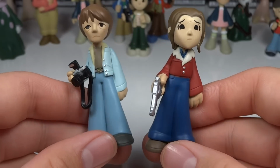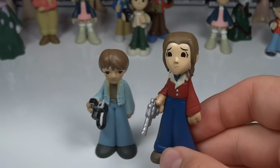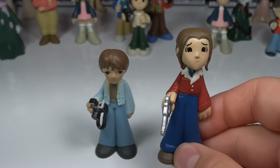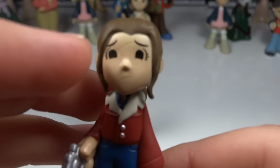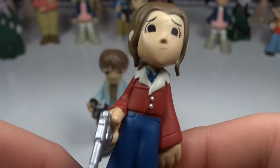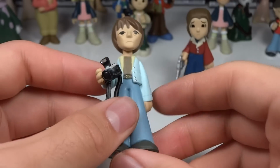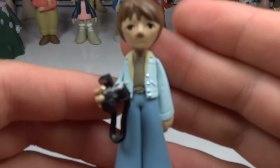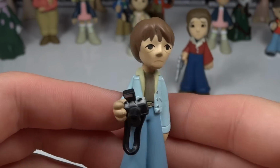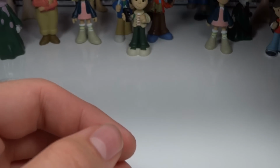I do like the fact, though, that he's holding a camera, she's holding a gun, and I like her very unsure, steady look about her. I think that really does represent the character. She's got this indentation line on her forehead, which I'm not a fan of. And again, I've had two other Nancys to pick from, and this is the best one. And then this Jonathan, he's got the lines under his eyes. He almost has skeleton proportions in the head, but that does kind of represent the actor's look in the show, so that fits.